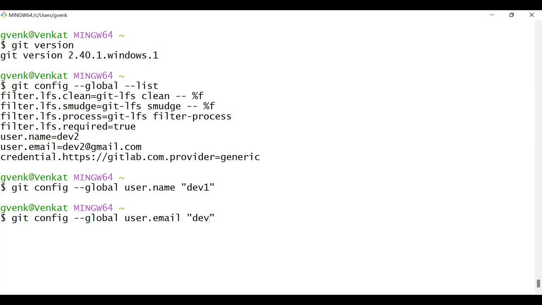Here I'm going to define an example. By configuring these two properties, whenever you commit, Git tracks which user is committing, what his email ID is, and at what time he is committing. To track that information, you need to configure these two properties.